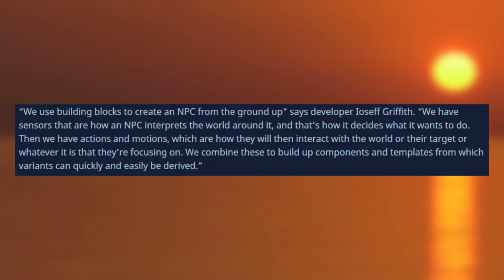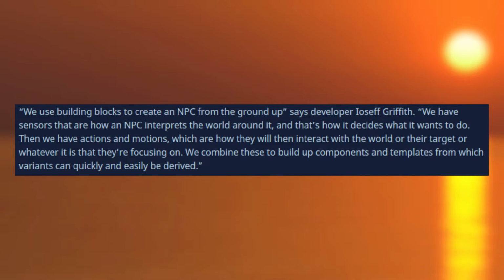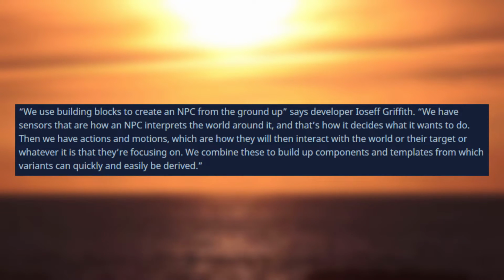Next, it quotes the developer Joseph Griffith, saying, "We use building blocks to create an NPC from the ground up. We have sensors that are how an NPC interprets the world around it, and that's how it decides what it wants to do. Then we have actions and motions. These are how they will interact with the world, or their target, or whatever it is that they're focusing on. We combine these to build up components and templates from which variants can quickly and easily be derived."